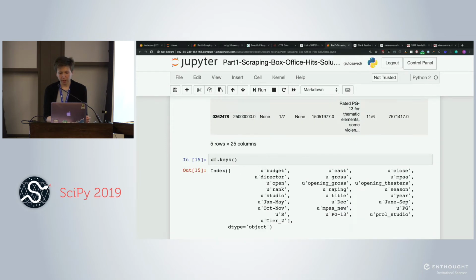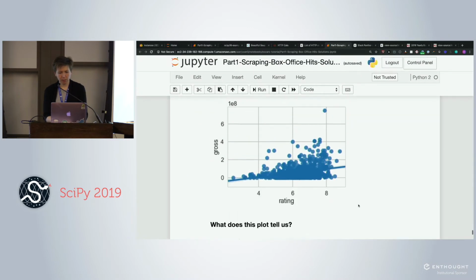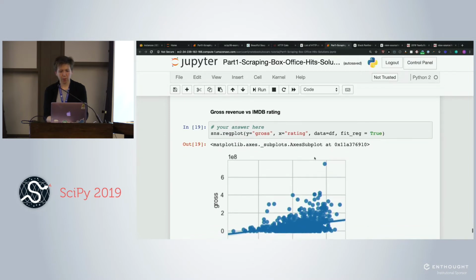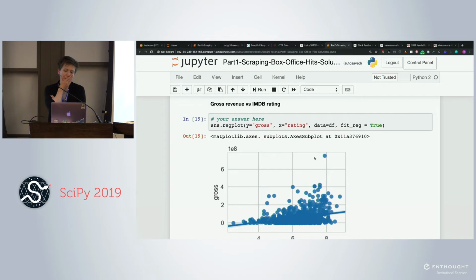Another great one was rating, which was interesting. What do you guys think of this one? It's a weaker correlation. So just because something is critically acclaimed or critically panned does not correlate strongly with whether or not it will create lots of views. Just because a movie's good doesn't mean it'll make money. But the other thing to keep in mind is it's an average rating, a mean of all the ratings. A movie that has a 7.6 with 1,000 ratings is probably a stronger indicator of quality than a movie that has a rating of 8 with 4 reviews. Yeah, absolutely.